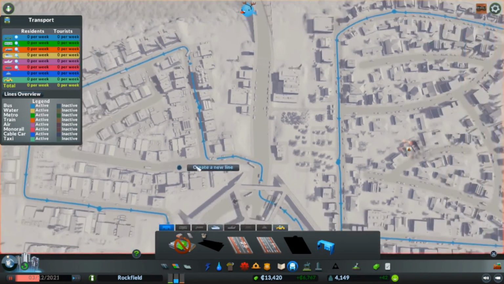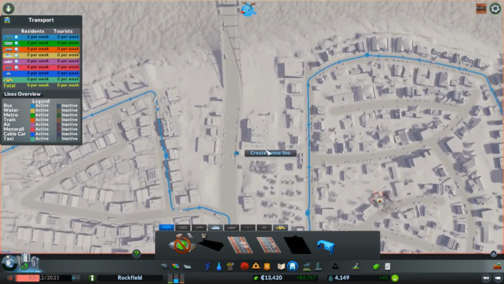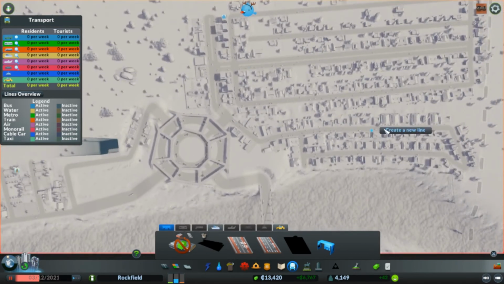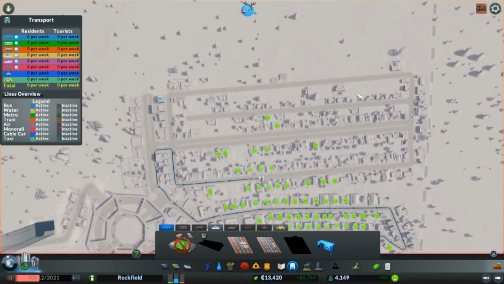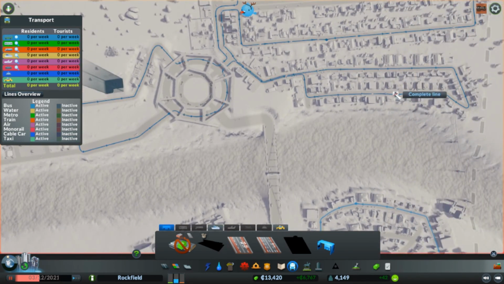And then we're going to start another one over here. We don't want to stop on the road if we can help it. Yeah, let's start another one over here, I guess. This other housing area. Here we go. Way up here on the outside. And then we're going to have this one swing by the farming area a little bit. And then we'll complete the line.